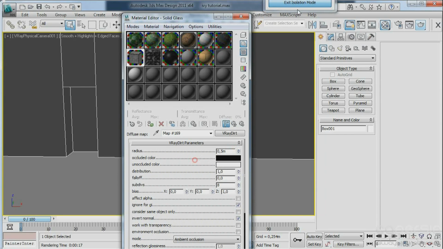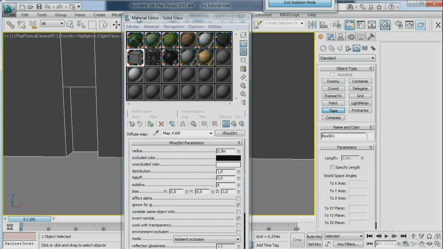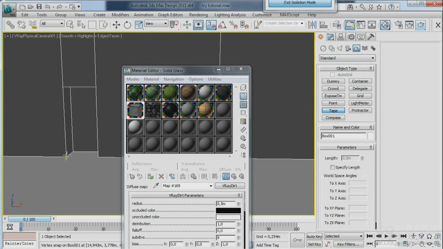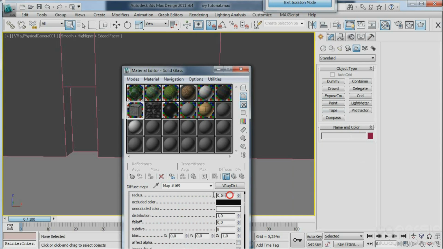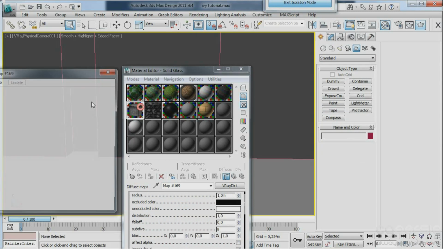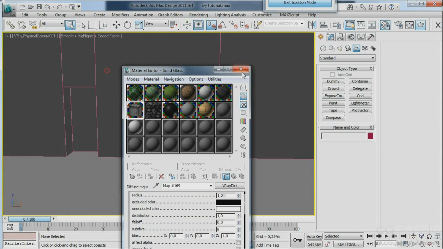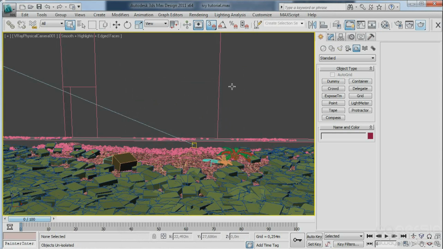We can also take a helper, a tape, and check the distance. That's 1.18, so 1 meter will be good. And we have a strong dirt, and this should be working pretty cool. So let's render hopefully the final image.